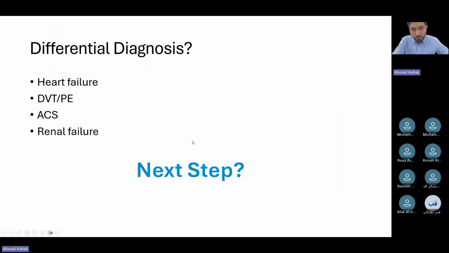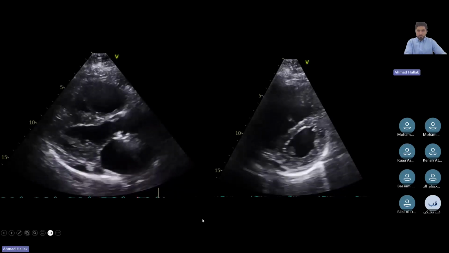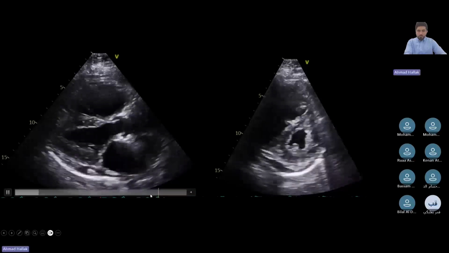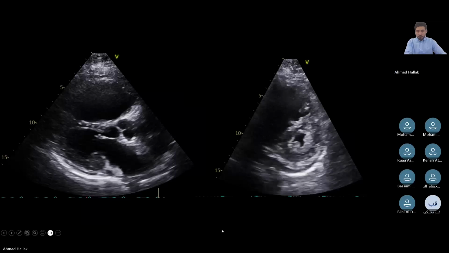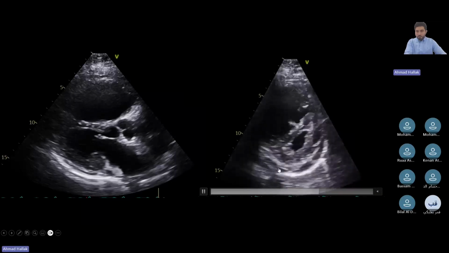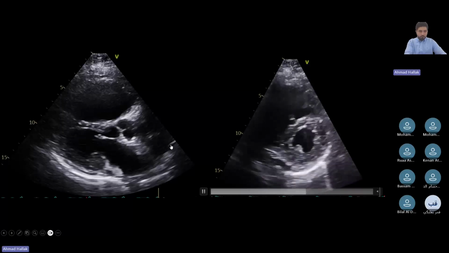المهم, so differential diagnosis on this patient، يعني هذول اللي حنفكر فيهم طبعا. So what's the next thing that you do in this patient? So عادة نحن لو جانا واحد هيك, next thing we're going to do is get an echo. Well, this was the echo that we got on this patient. There's a few things that you can see. بدي أرجع لهون. So we call, this is the D sign. You can see a little bit of pericardial effusion. You can see a very large right ventricle.